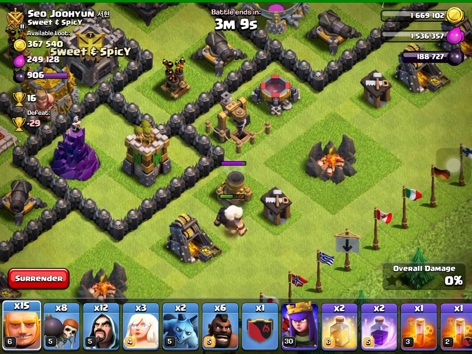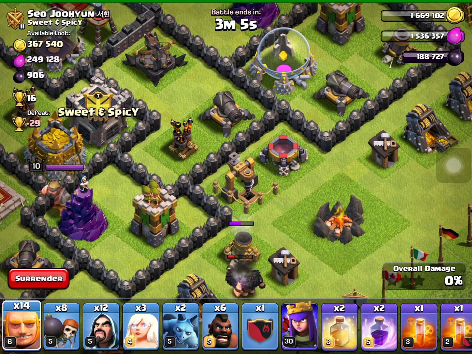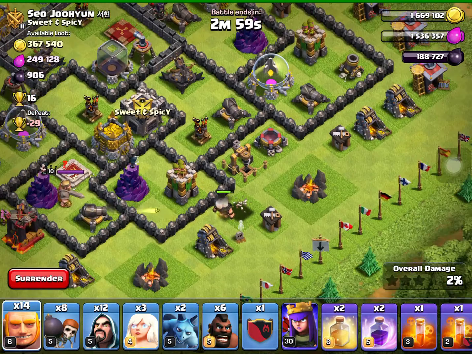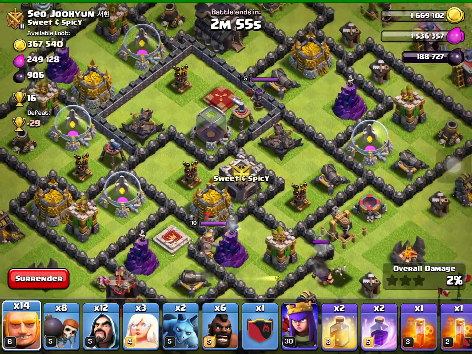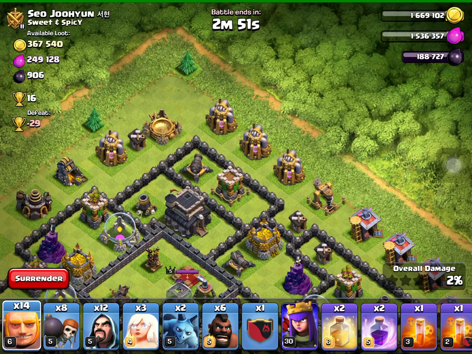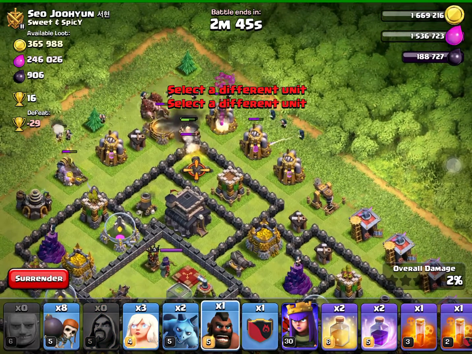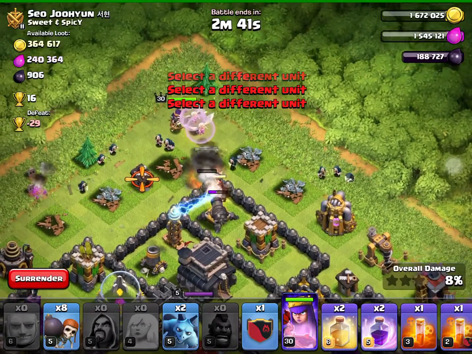But that's okay. Let's do one more so we can take out that mortar, get closer to the wall, and see if we can lure out any of this guy's Clan Castle troops. Looks like he doesn't have any. That is even better news. So I'm going to drop my giants right up here with wizards to follow behind, along with my hog riders. Drop my healers, my queen.